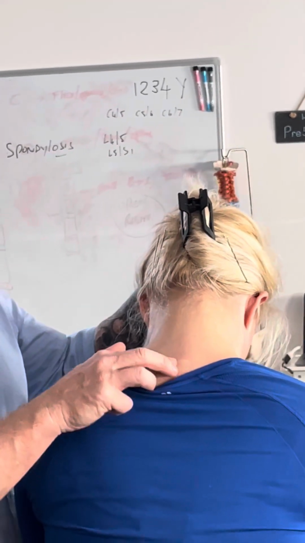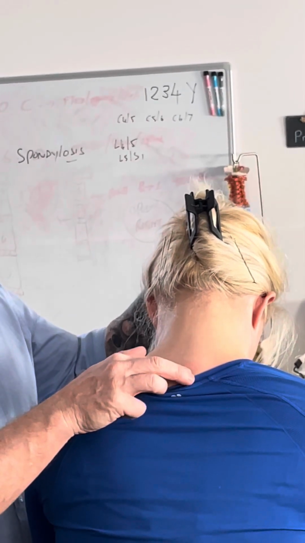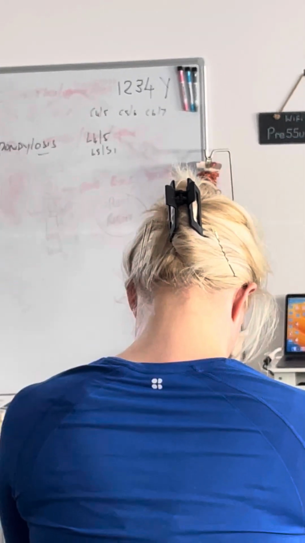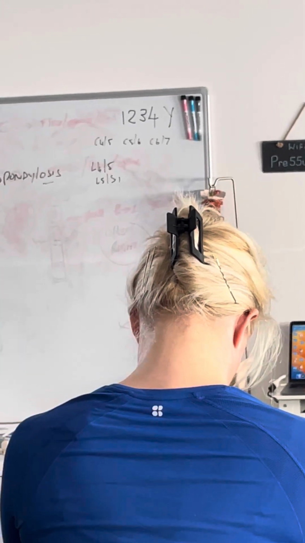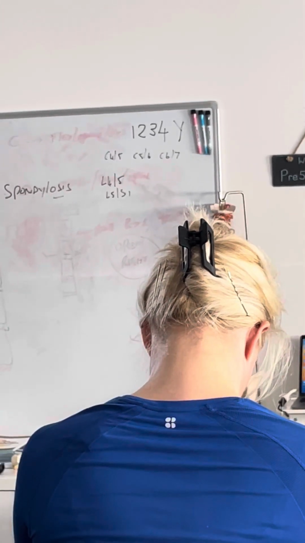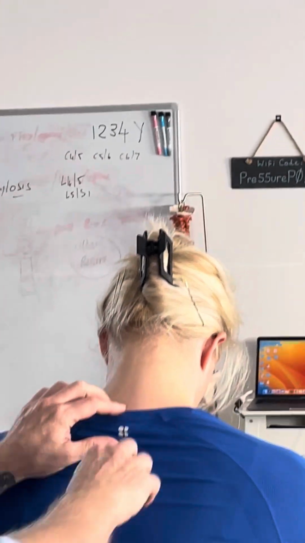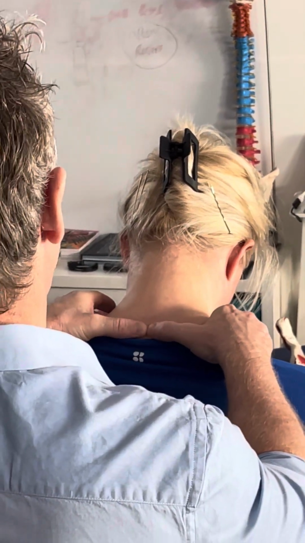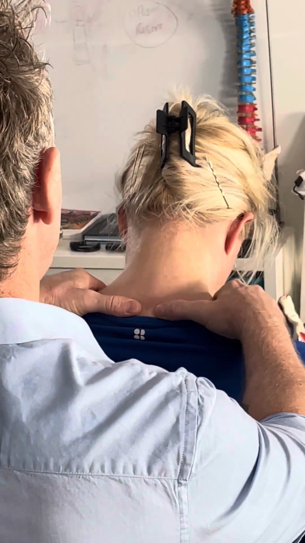Now, let's say, for instance, I believe C7 is restricted on T1. From here, if you think about my picture, I want to put my thumbs onto a level. Like my picture, thumbs would be like this, but it's awkward. So I tend to be more sideways, more horizontal rather than vertical. You'll see why in a second. So if you find the C7 and T1, you roughly think about what level we're on, and then find the level that's restricted and come directly across.